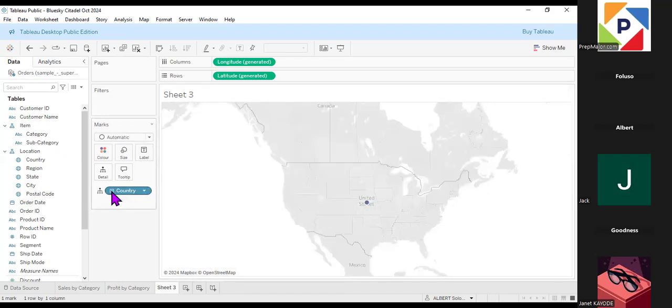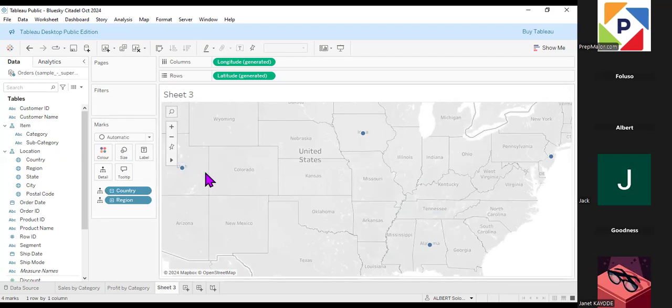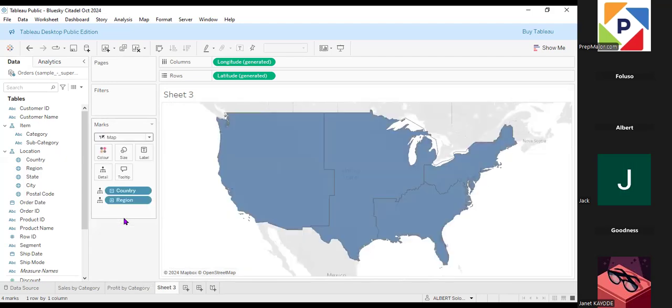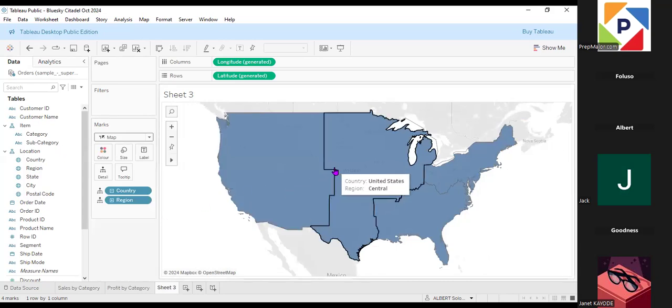Now, if we further break it down, it sees the 4 regions in the data set. Because it is still on automatic and we can see a circle just beside the automatic, once we click on the button right in front of it and select map, it automatically breaks down into the regions that are in the data set.